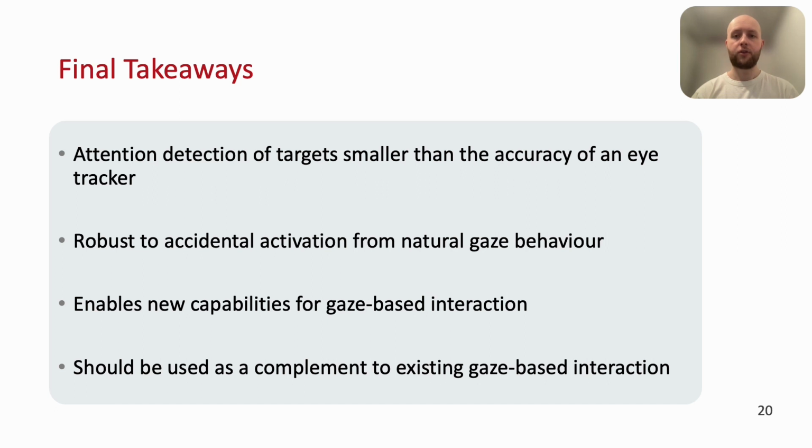So, to finish off this talk, Vergence matching extends gaze-based interactions in VR by allowing users to attend to very small targets, addressing a key challenge in inferring attention. And Vergence matching uses slow Vergence movements, which distinguishes it from natural gaze behavior. This makes it effective across different contexts and environments where slow Vergence is rare. And despite its limitations, Vergence matching has unique advantages that make it compelling as a complement to traditional gaze-based techniques.